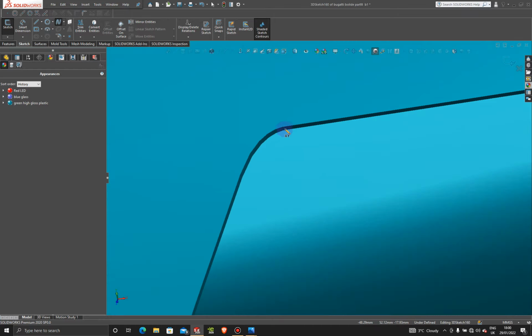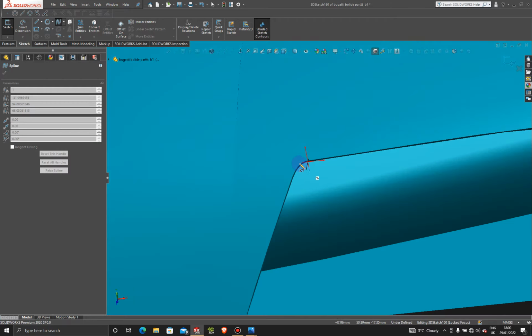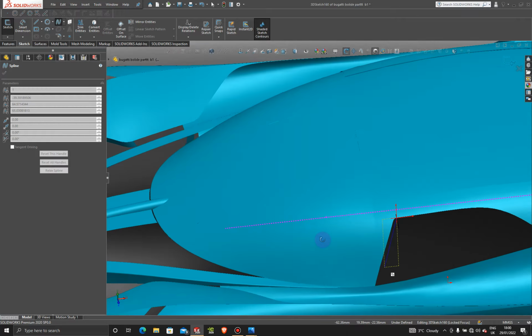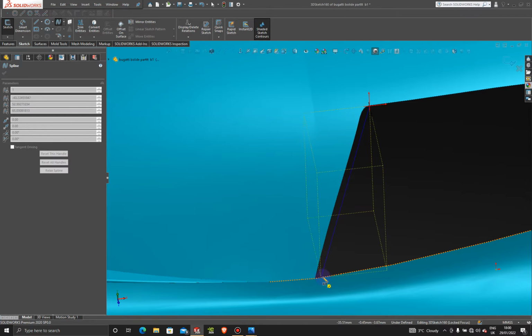We're going to use the inside edge here, and then we're going to use the end of this curve here. So let's drop that here, and then we're going to drop it right on this edge somewhere close by, right?